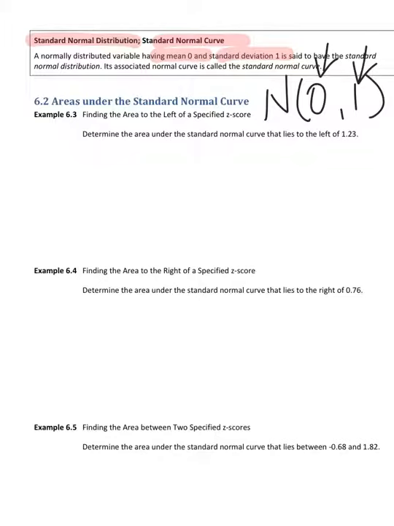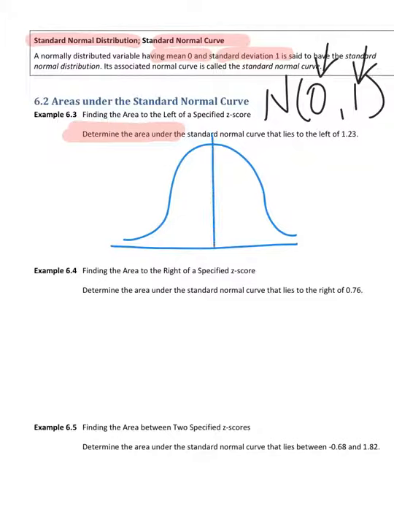So now, first, we need the probability. It asks us, what is the area? I told you, the area under the curve is the probability. So let me make a standard normal distribution here: bell-shaped, symmetrical. Mean was 0, and the standard deviation was 1. Where do we need the probability? Left-hand side of 1.23, going to infinity here.